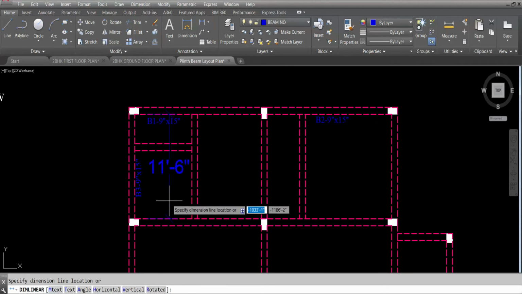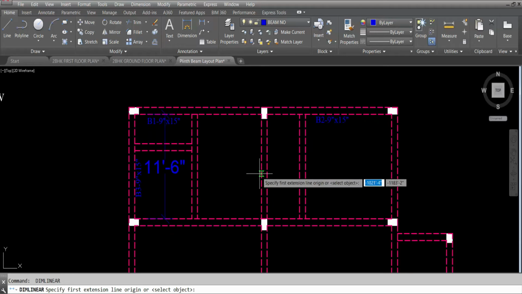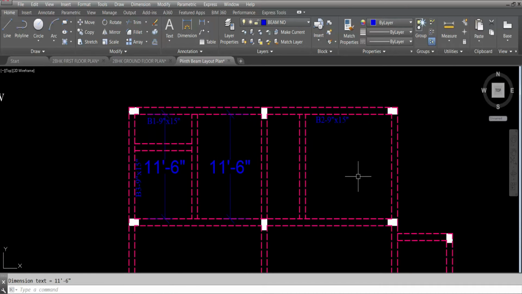Now here this is 11 feet 6 inch beam to beam length. Here this is 11 feet 6 inch and here it is also 11 feet 6 inch beam to beam length. So the length of these 3 beams is the same, 11 feet 6 inch distance. So these 3 beams are B3.